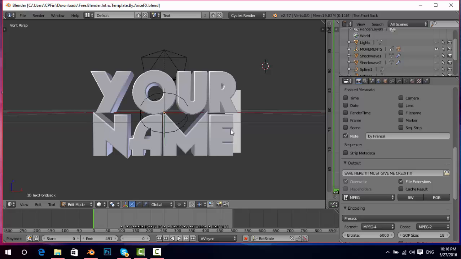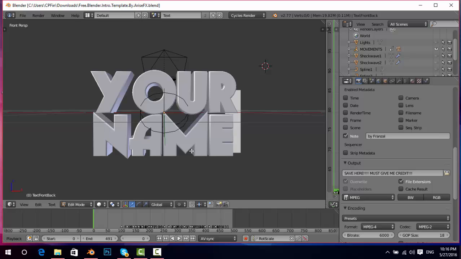So once it's loaded up, it looks very confusing, and I understand that, but it's not really that confusing because you're not going to be fiddling around with many settings. You're only probably going to be changing the name. If not, then you're probably going to be on another tutorial on how to edit this pretty well. But if you're just here to change the name, then this is a tutorial for you.